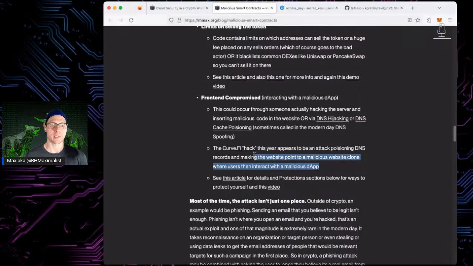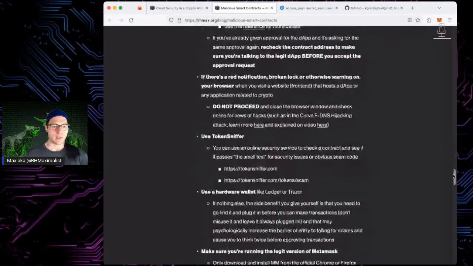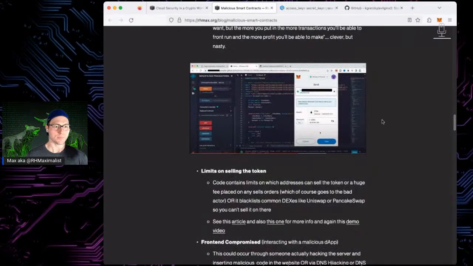So that's one way you can protect yourself, even if the website gets hacked. You don't have to click the button, approve, talk to the contract, take my money. You don't have to click that button in MetaMask if you can see that it's not the legit contract, by comparing the one on Etherscan, the official resource, with the one being prompted. And I think I go over that somewhere here too. You can compare which one.